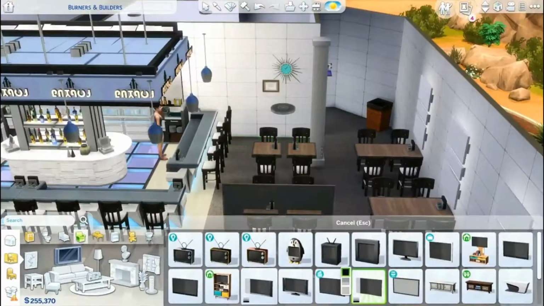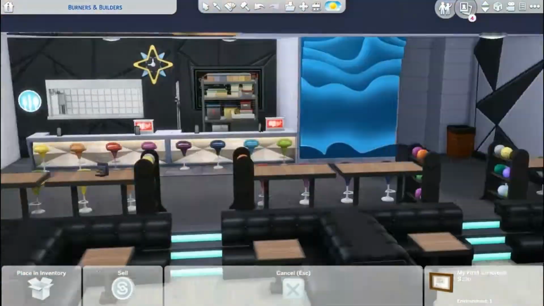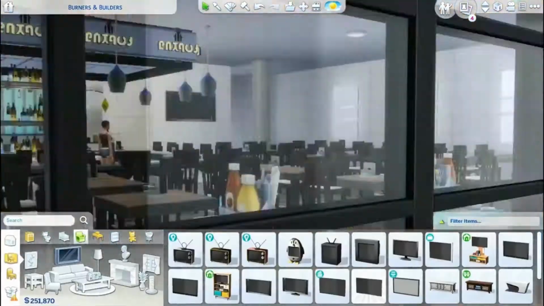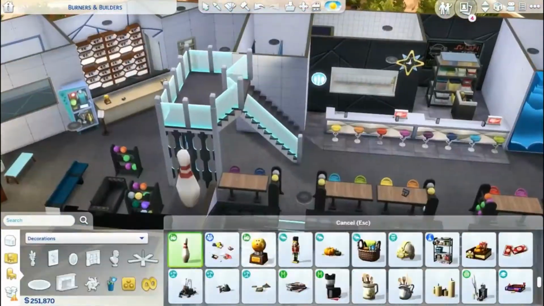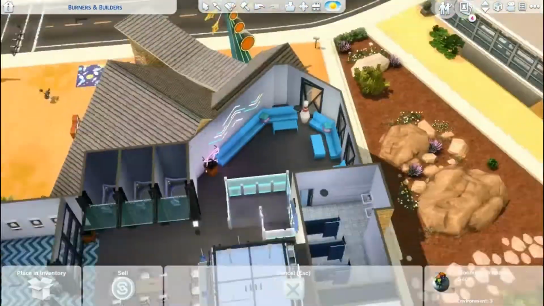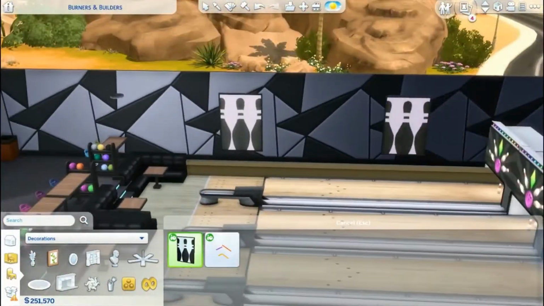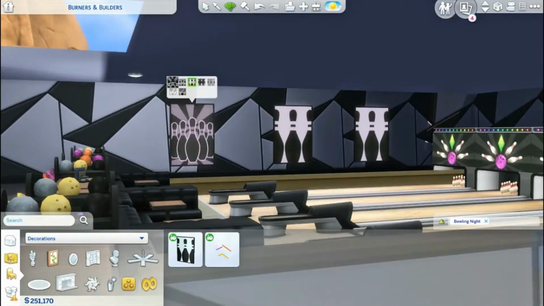And I'm adding in some carpet tiles. I'm sorry, I just whipped away from there really fast, but those chevron carpet tiles came with the Spooky Day pack. And now I'm just adding in a couple of accessories. These bowling pins, obviously from the bowling pack, some more bowling wall art.